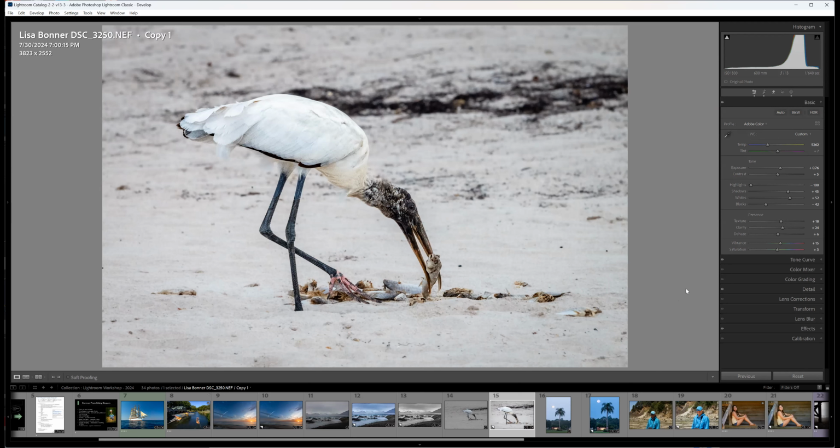Yeah, this is a local shot, right? Yeah, it's down at the inlet. I was down with a friend of mine, and it was actually a cloudy day. It turned out to be not the day I wanted to be shooting, but I said, you know what, I'm just going to go for it and see what I get. And that was about the only thing I got out of it.